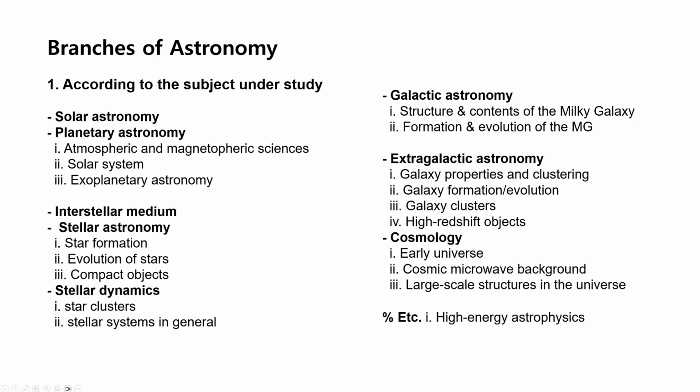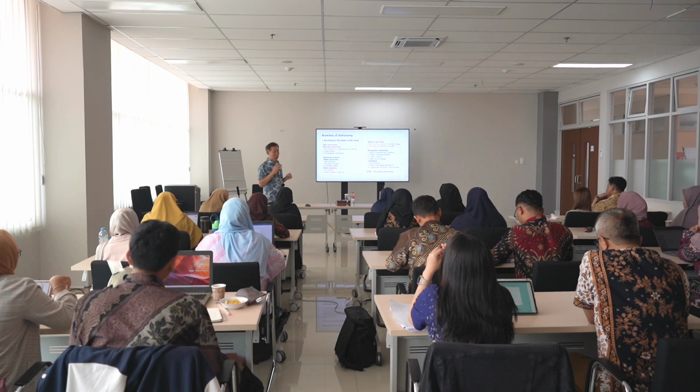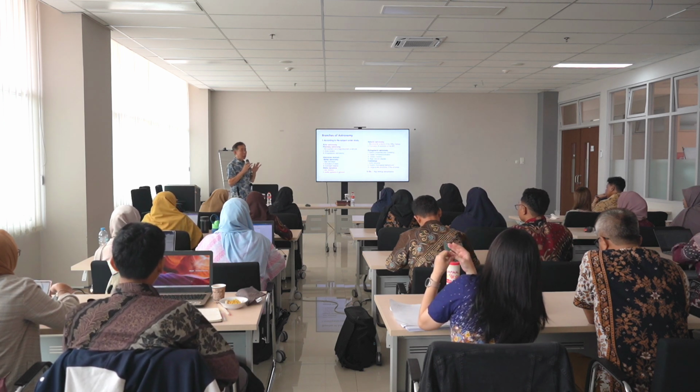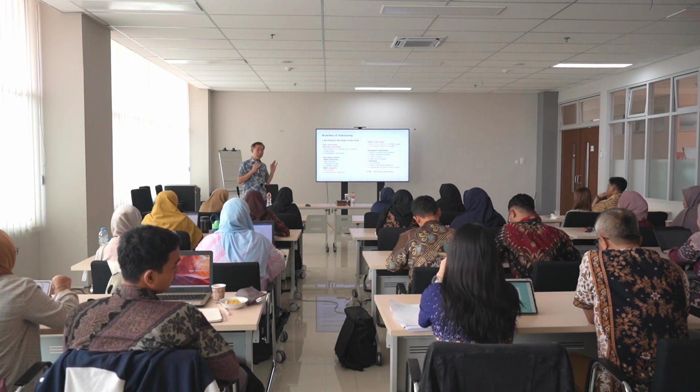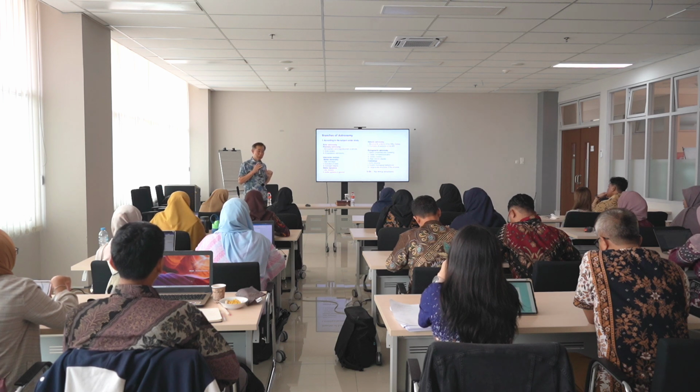The large-scale structure in the universe is basically addressing the distribution of galaxies on very large scales. And so to some extent, that topic belongs to extragalactic astronomy. But because this distribution remembers the initial condition of the universe, one can extract cosmological information from this distribution. So I classify this topic as cosmology. So that is one way to classify the subfields of astronomy, in terms of the subject or target of the study.